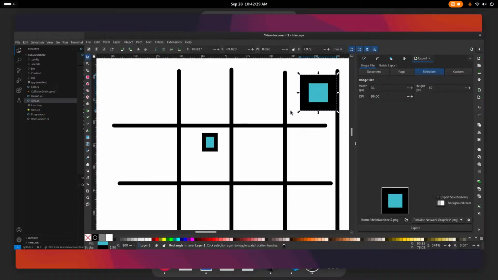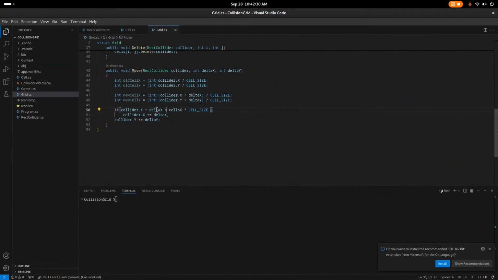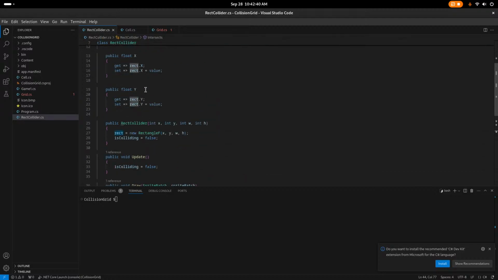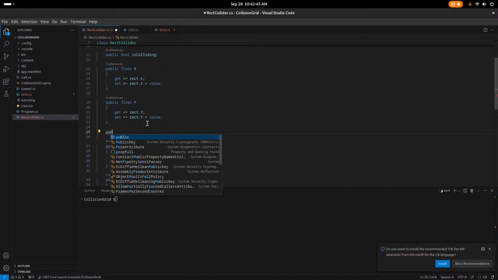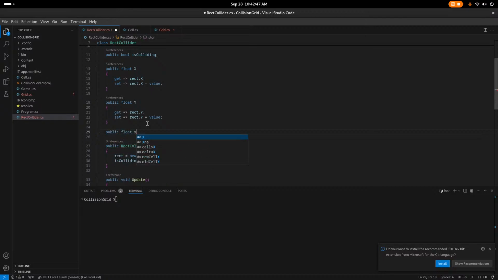It can be equal to, so delta x plus collider. Oh, we even reject here. This is public. Not even okay. We're going to have to edit this to access width and height. So we want to get width to check if it is moving out of bounds.